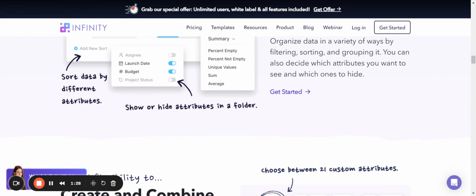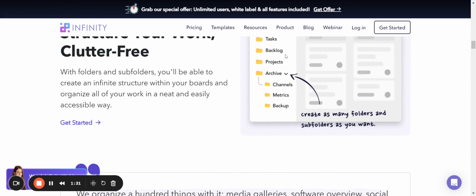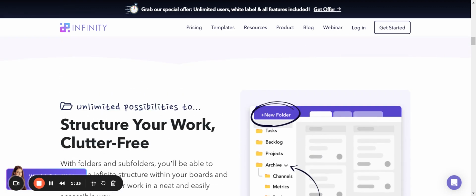Some of my favorite things with it is that when you have a board, you can have a folder within the board, and then within that folder you could also have another folder within that folder. You can have a group of folders within the folder. It has different features, and some of them include things like you can do a form. So if you want to create your onboarding process for whatever feature, you could have your form and the information goes directly into Infinity, which I think is really, really great. It saves you a lot of time.